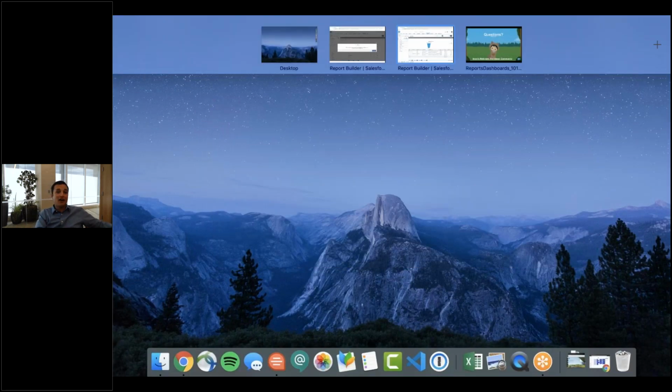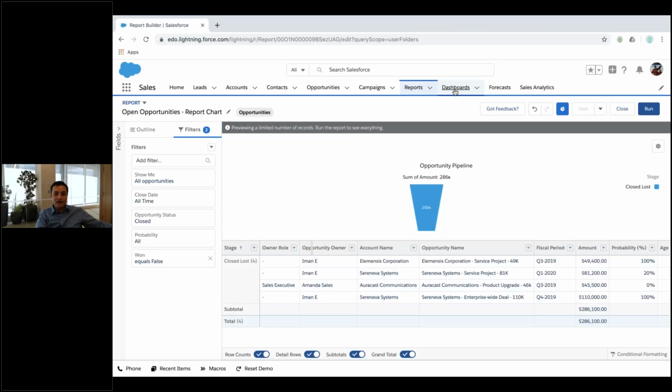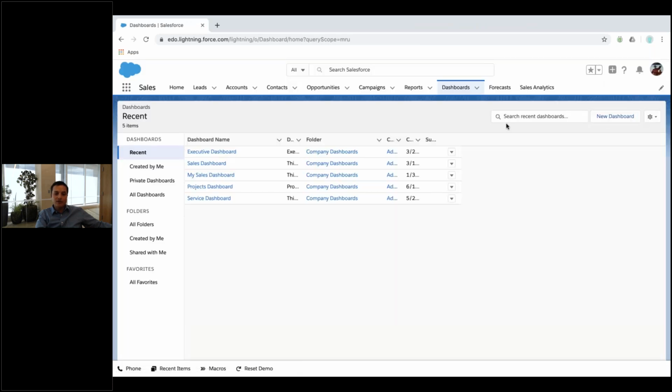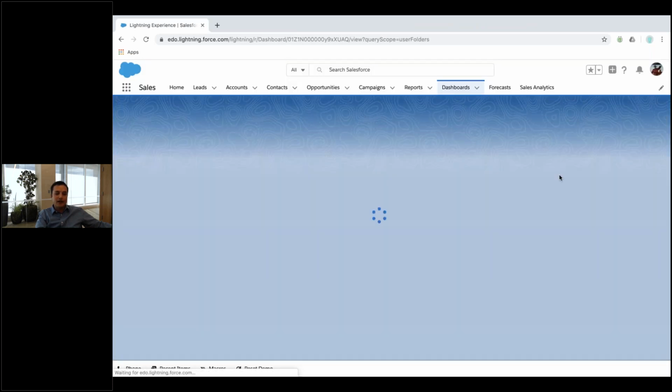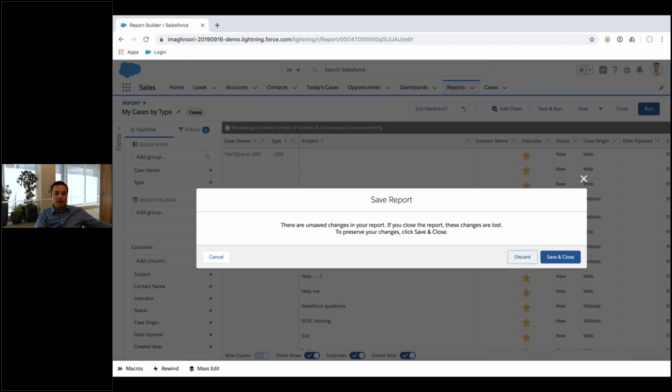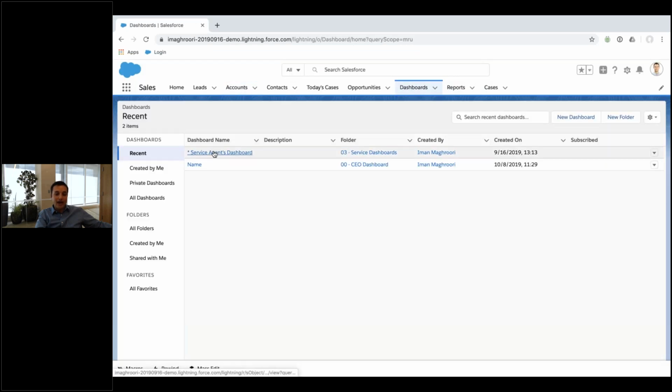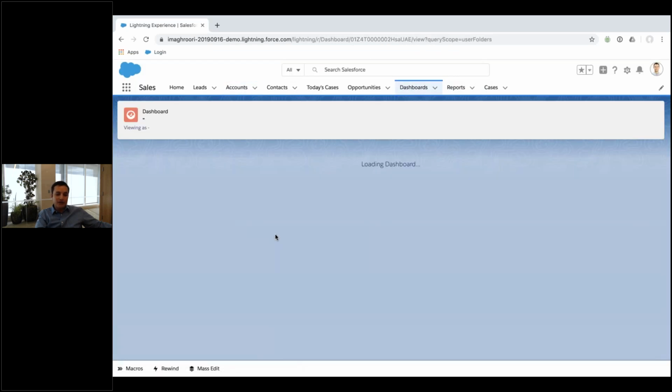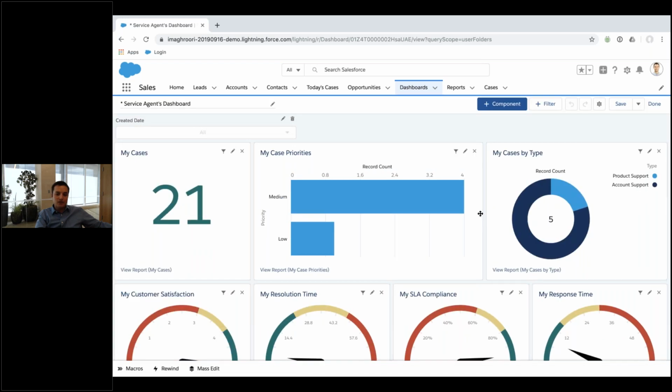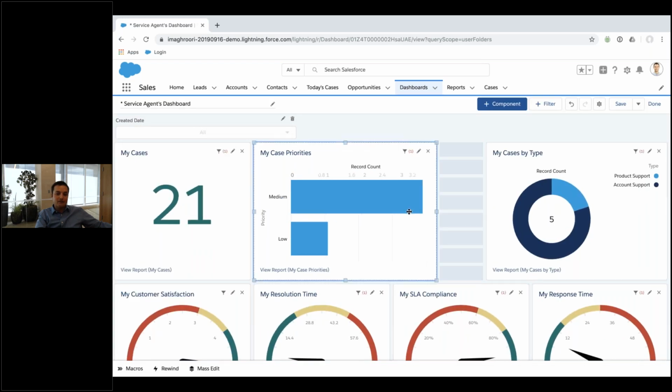All right, time for one more? One more. Let's do it. All right, this is from Stacy. She says, am I able to edit the appearance of an existing dashboard? Yeah, you go to the dashboard, and as long as you have permissions to edit the dashboard, you go to the, I'm in the wrong environment. You go to the dashboard, you hit edit, and you can drag and drop, move things around, change the columns. I mean, just because it already exists doesn't mean you can't change it.